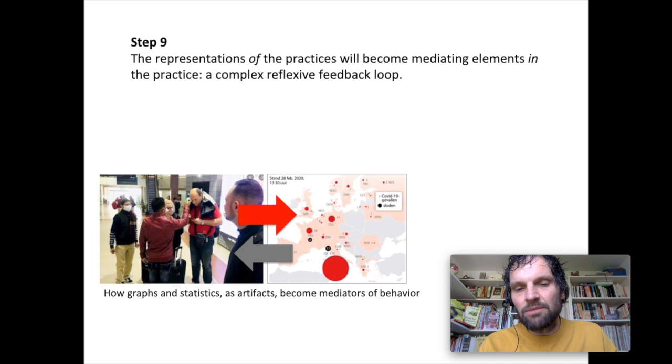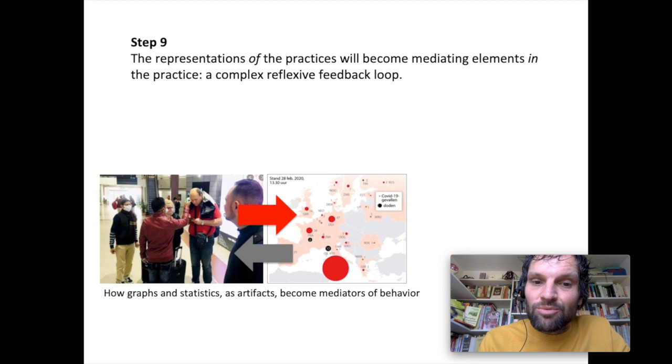Right, but maybe if we see numbers going down and we see somebody with a mouth cap, maybe we think like, oh well, is that really necessary, and so on. Right, so how we perceive the everyday environment starts to become influenced by the representations that are part of our everyday practices. Right, and it's not the case that the representation, which is the picture on the right, is simply an accurate model of the world. It's an active element in shaping reality, right? So the representation has a feedback loop back into reality. How we see the world in the representation starts to influence what we do, which in the end also, of course, starts to influence the data that get back into the map, right? So there's a double feedback loop going on there.